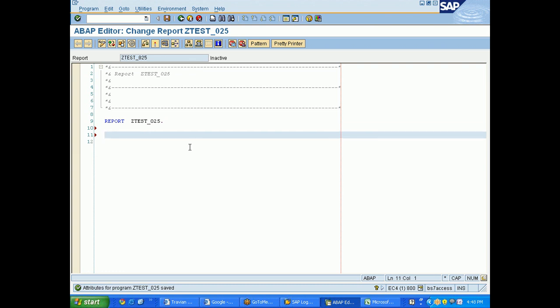I just want to write a program to add two numbers. It's a very simple program. I just want to tell you what the subroutine concept is. So I'll write a very small program here.